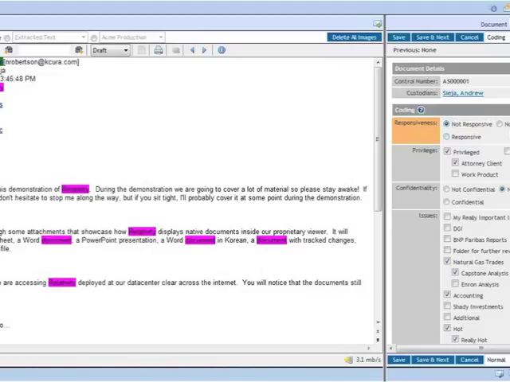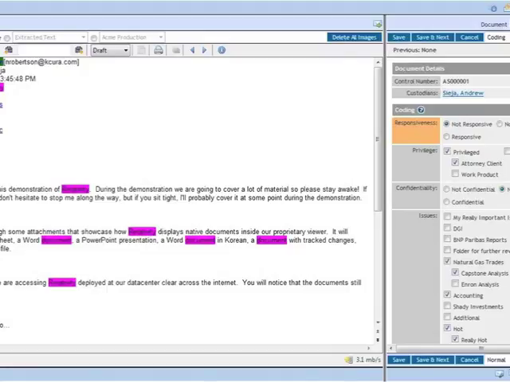Also set up are propagation rules. Let's say I tag a record as privileged, and I want that designation to automatically propagate to any other member of this record's family or any duplicate in the system. The copy from previous rule allows users to copy the coding decisions from one document to the next before saving. This is particularly useful when batches of documents are assigned out to reviewers based on conceptual similarity, where quite often the documents will be coded the same.